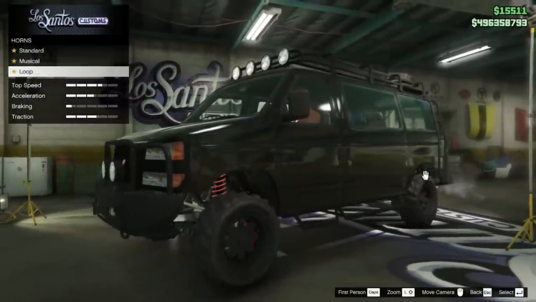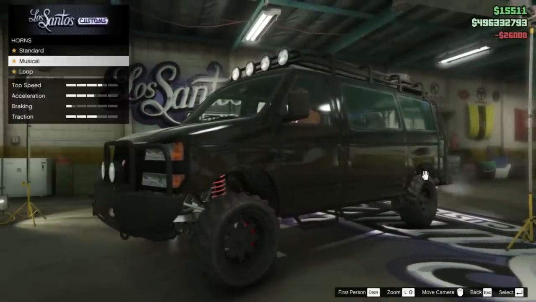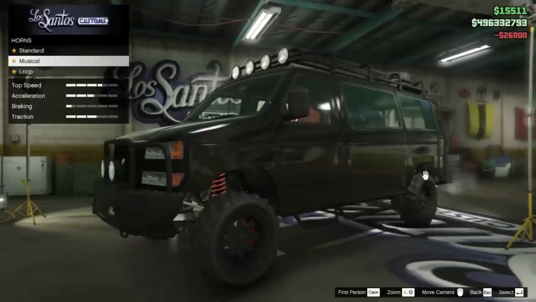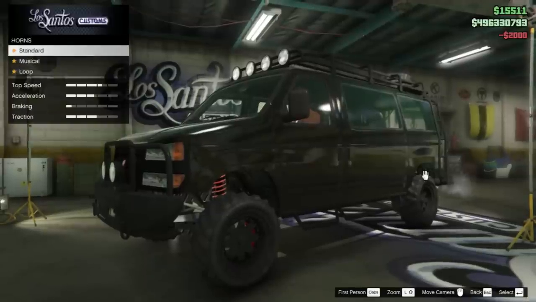Then we'll go to this option and fetch. We're going to go ahead and put a sad trombone on this one as well. That was pretty good. Well, saying that, I'm going to go to the standard and put a truck horn because of the style of the vehicle it is.